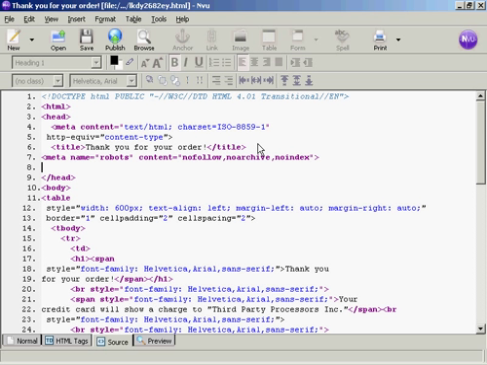right arrow, and then another meta tag which is revisit, so meta name equals revisit, content equals never, and then close the tag. And what this is doing is it's telling Google and the other search engine spiders that you don't want this particular page indexed in the Google index, you don't want it archived in the Google archive, you don't want any links that are on it followed, and basically after you've been to this page, robot, don't come back. So there you go, and save that as well.